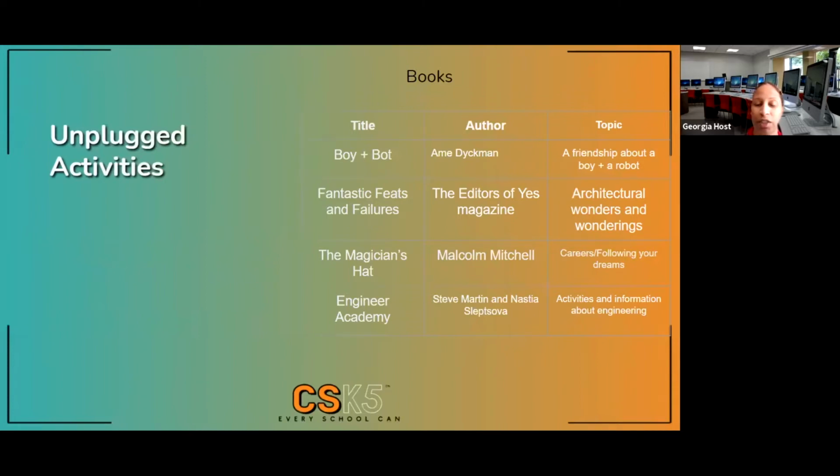So one of the things that I suggest is that you get your media specialist involved. And if they don't have a section for computer science in the library and you're trying to initiate computer science in your school or your district is mandating computer science be implemented in some way, make sure you get with your media specialist and see if they have some of these books on hand. That way the teachers can have students check it out, or the teachers can check it out or start to build their library inside their classroom. Because I know teachers have libraries in their classroom, but there's also a wider range that should be in the media center.